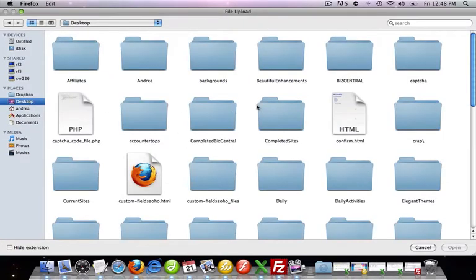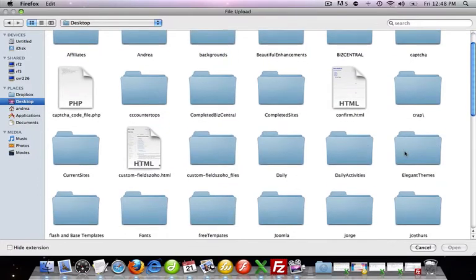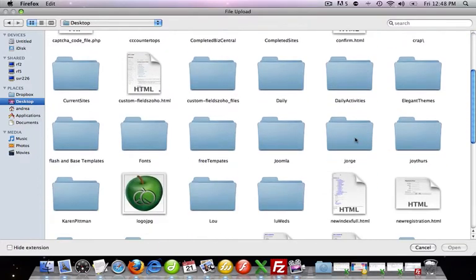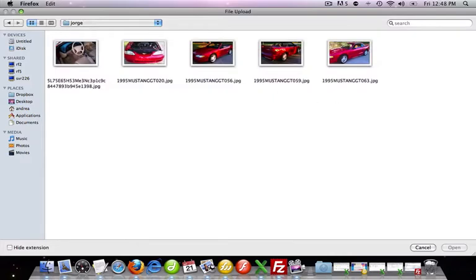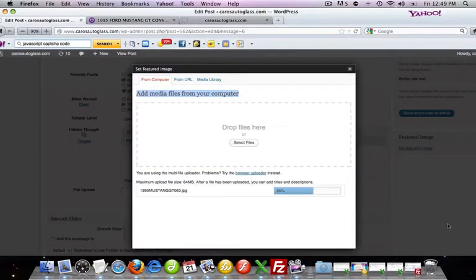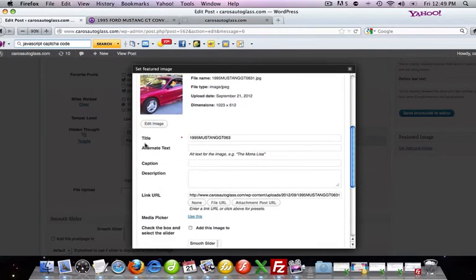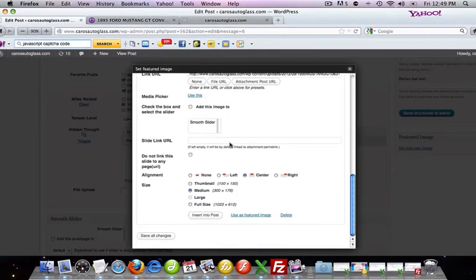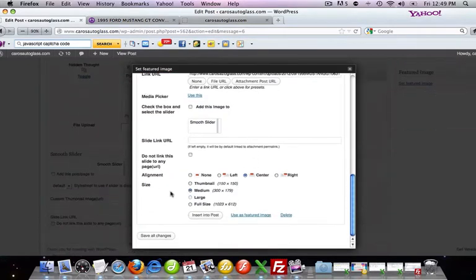See, my desktop is a total mess, but I know that I have your images in a folder named George. So I go in there, and the featured image I want, something like this, or maybe this, or whatever you want. But if you look at your site, generally the featured image usually looks a little something like this. Looks like you cut it off, but let's just use that one for now. And you can add more description here, but for now, just don't mess with any of that.